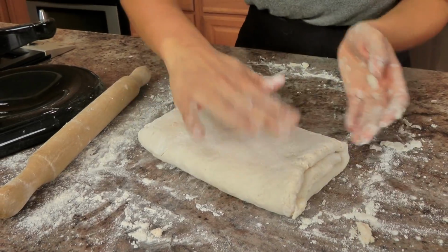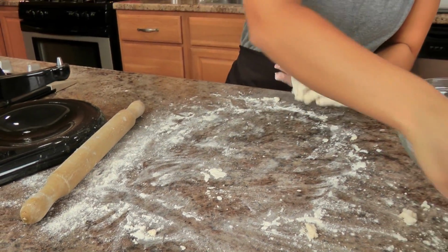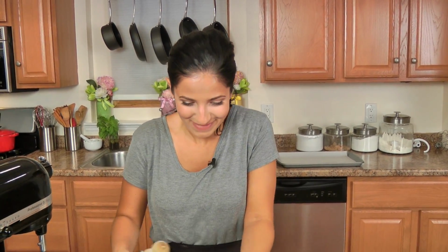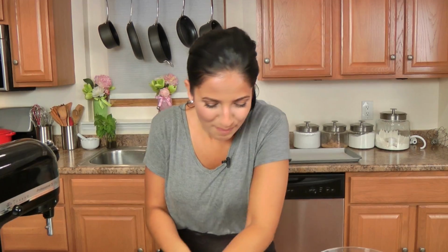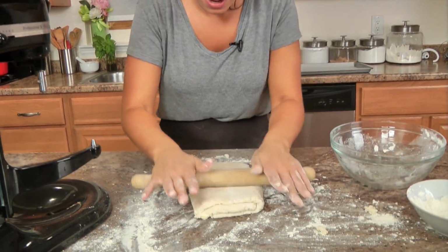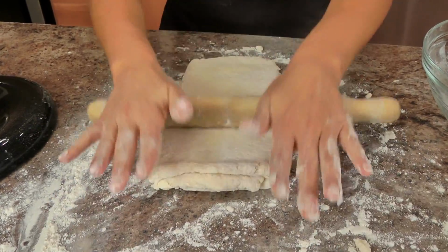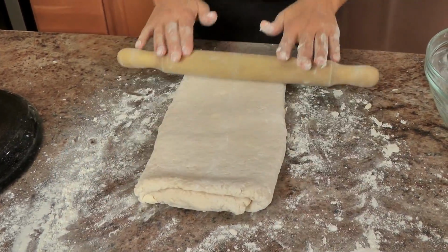And now we are going to roll this for real to a 1/2 inch thick and start cutting them into biscuits. You can tell I'm excited. I love bread, I love biscuits, I love anything that's like that warm, comforting smell coming out of the kitchen. And you can see the butter's still cold, but I am working fast. I'm like a lightning machine over here.